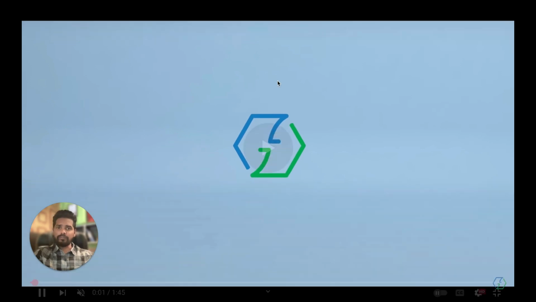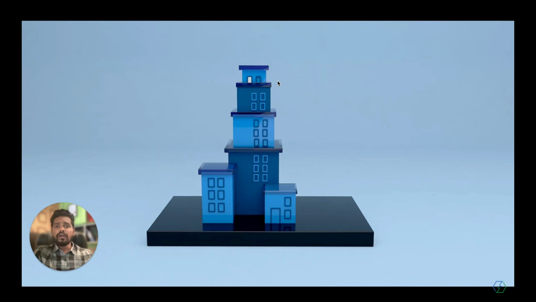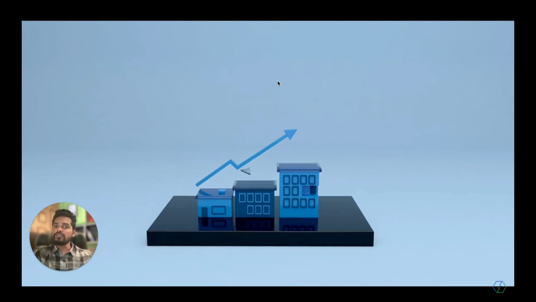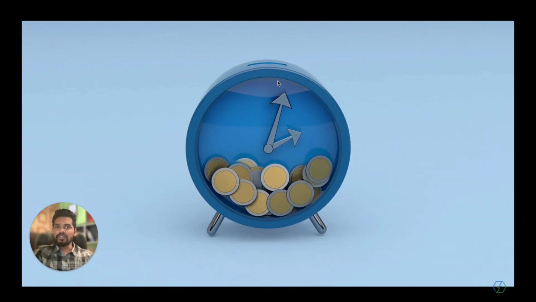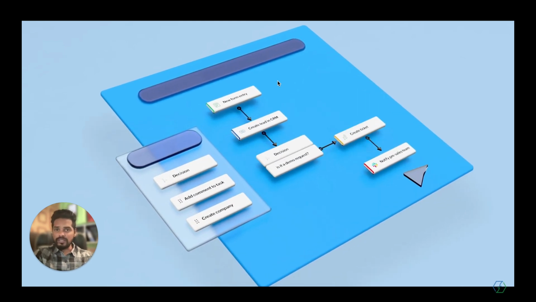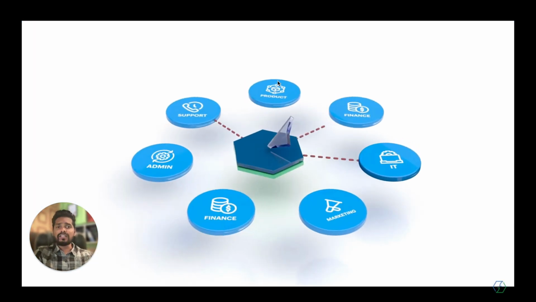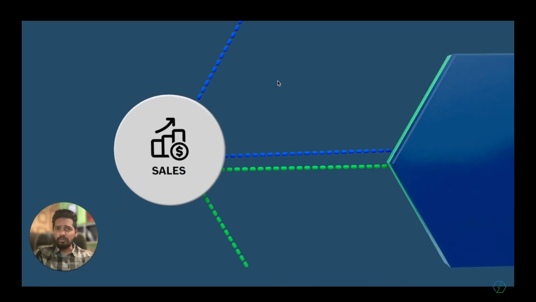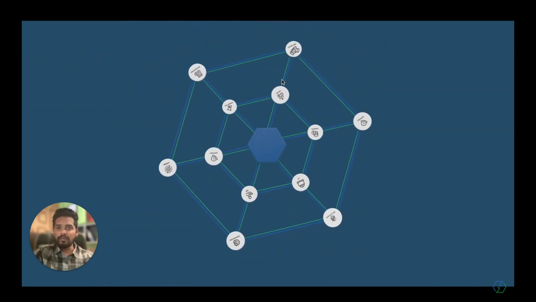Zoho Flow is a powerful integration platform that allows you to automate for businesses of all sizes. Whether you're managing multiple teams or looking to scale efficiently, automation helps save time and resources. With an easy drag and drop interface, you can create custom workflows without any coding. You can just set triggers, actions, and logic elements to streamline your entire process. And it connects teams across sales, support, HR, and finance, ensuring seamless data flow and eliminating silos.